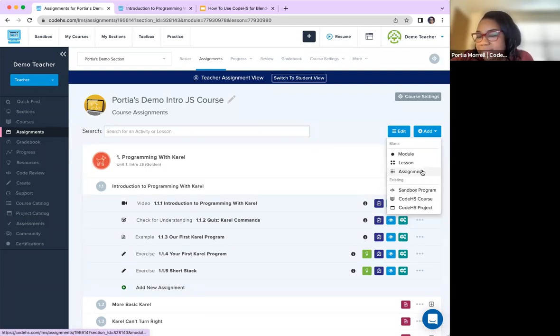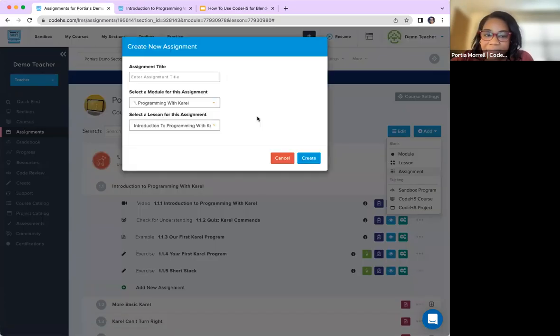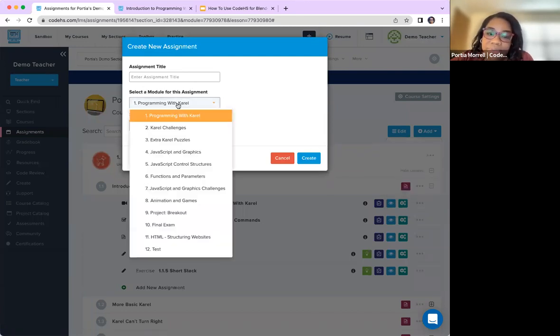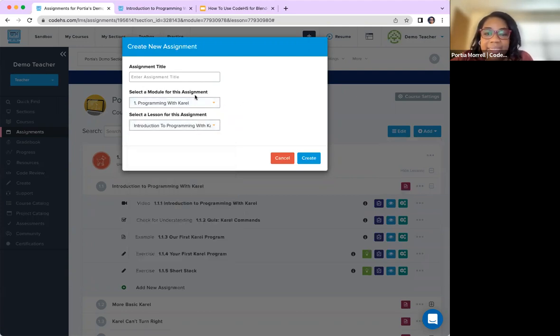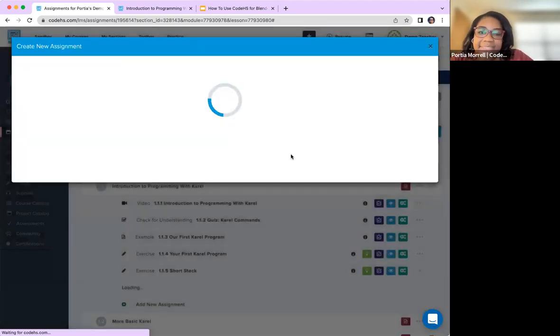I will click on assignment just so that you can see. It will ask you where you want to add this content, which module and lesson. Then you give your assignment type and assignment title, and press create.